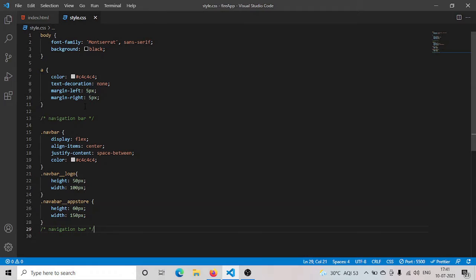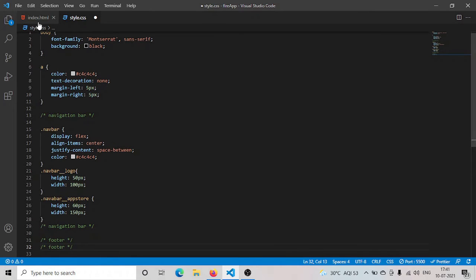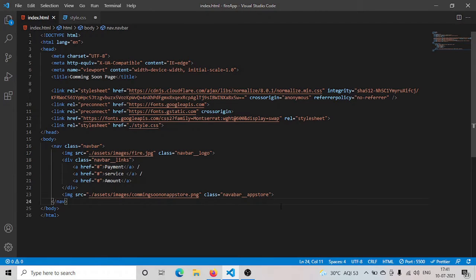So I'm going to build a footer. For the footer, I will be writing all my cells over here. This is the footer.